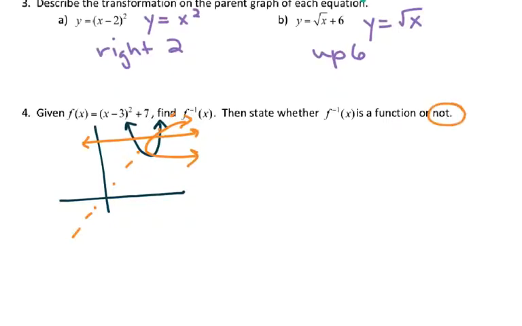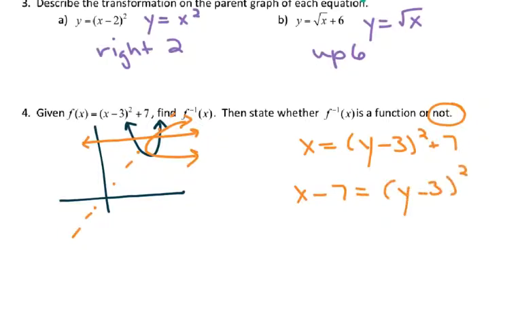Now let's talk about finding the equation of the inverse. To find the equation of an inverse, you flip x and y. Remember that f of x is the same thing as y, and then you solve this new equation for y. So you use proper algebraic techniques, so you have to subtract 7 first. Then you can square root the other side, and when you do that, you have to put plus or minus in front of it. Anytime you take a square root or a fourth root or a sixth root or an eighth root or any other even root, put a plus or minus sign in front of the radical.